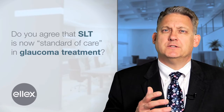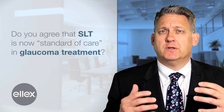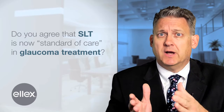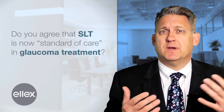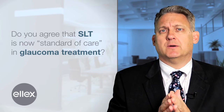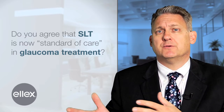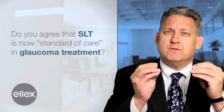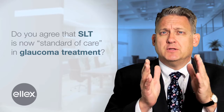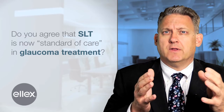When we look at patients and what is the best treatment option for them, there are a variety of publications that can give us guidance, but ultimately for any individual patient or individual eye, as a clinician and ophthalmologist, we have to look at all that data and make the right decision. Within that spectrum of treatment options, we have medications, laser treatments such as SLT, and filtering surgery. As we look at those options, we really want to find what's the best option — the safest option — that will protect the patient in the long term yet minimally impact their quality of life now.